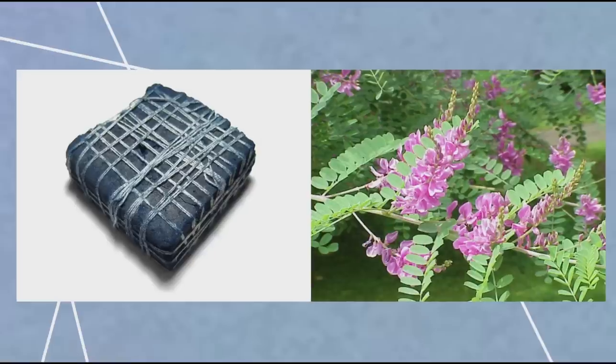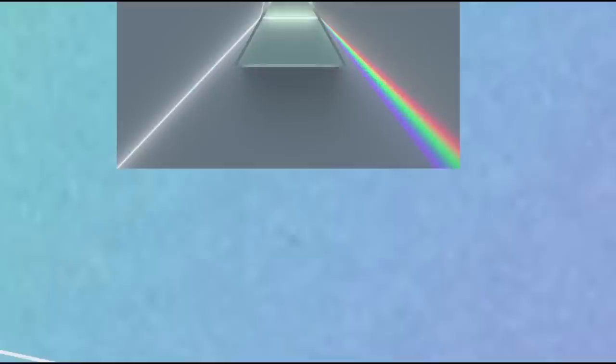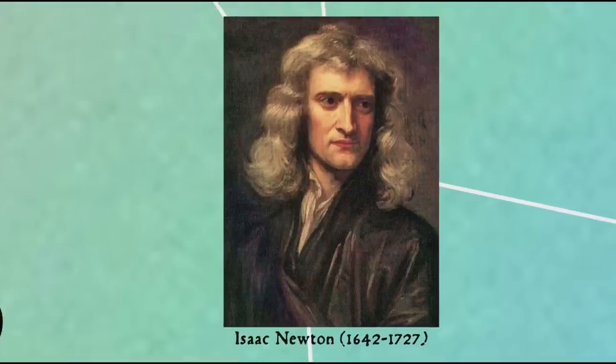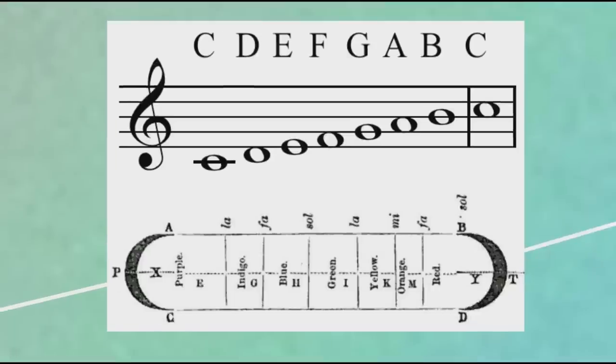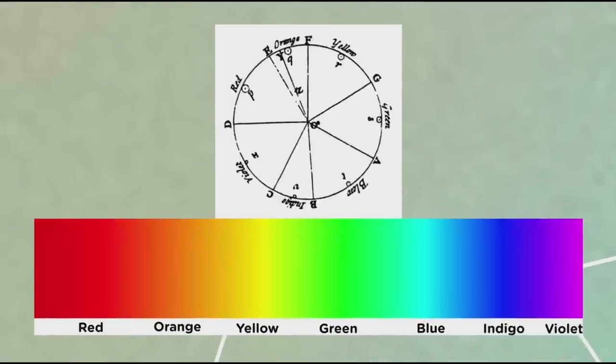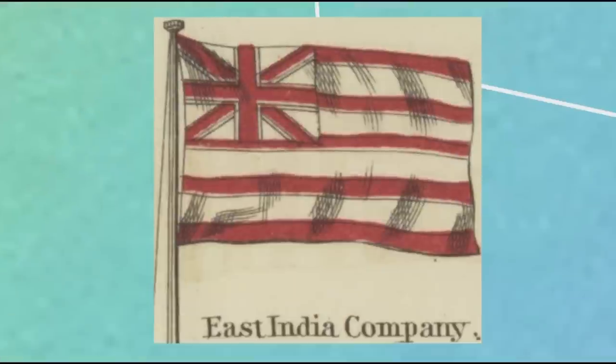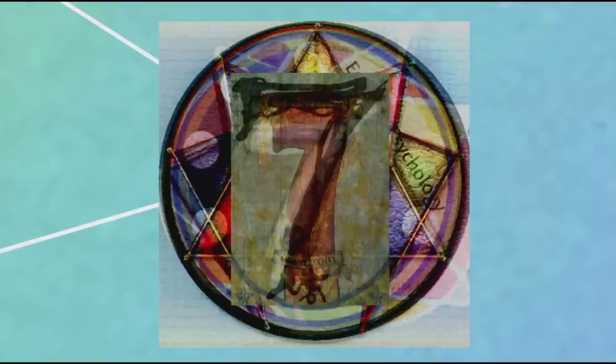Another way indigo is important to our story is that Isaac Newton, who did groundbreaking work on light and colour, added it to the rainbow. What Newton had discovered is that white light was actually made up of the whole spectrum of colours, shown by using a prism which refracted different colours at different angles, and then recombined them back into white light. Newton decided that there should be seven colours because there were seven notes in the western major scale, so he designated a colour between blue and purple as indigo, as the East India Company had just begun importing indigo dye into England — even though he acknowledged that the rainbow was an unbroken spectrum. One reason Newton was keen on this numerological correspondence was that seven was thought of as an important mystical number, and Newton was obsessed with the occult.